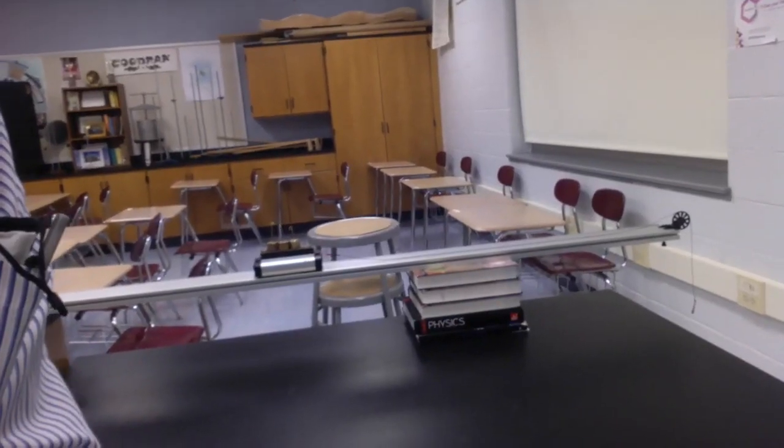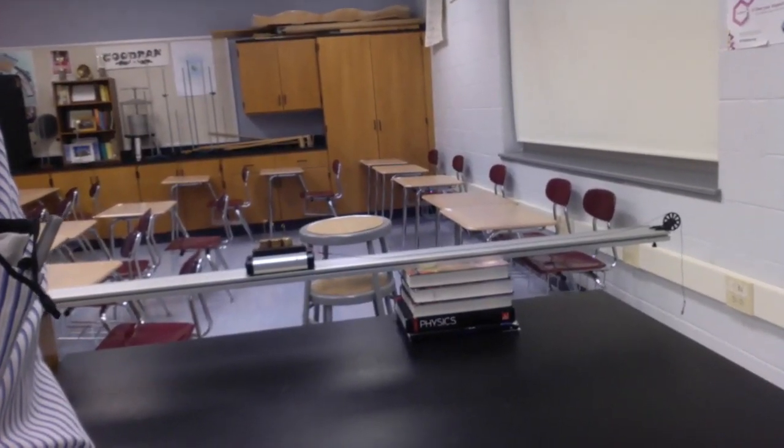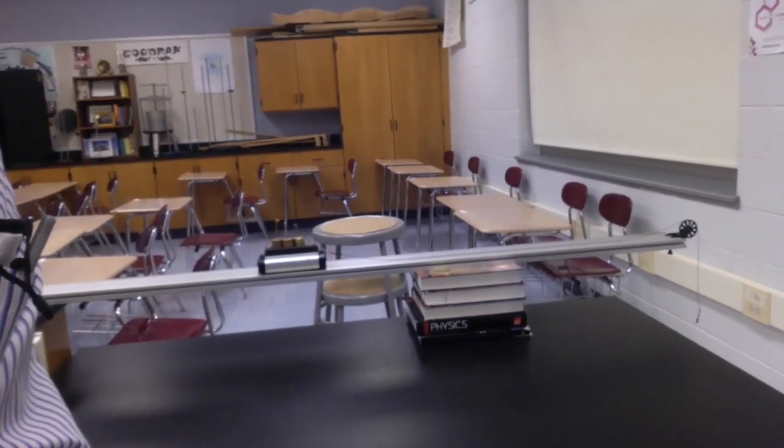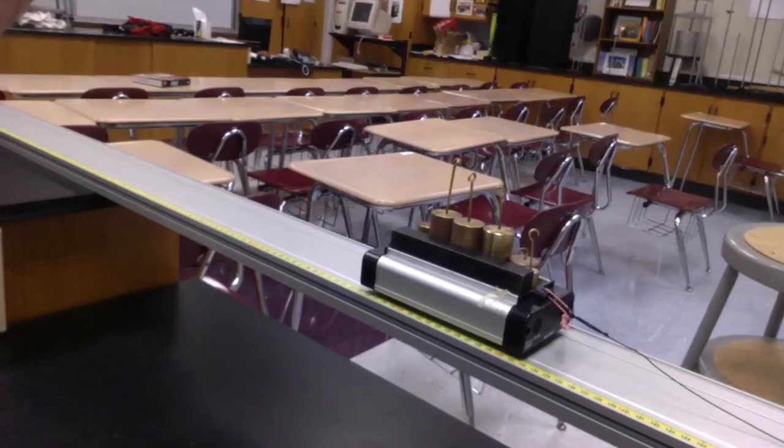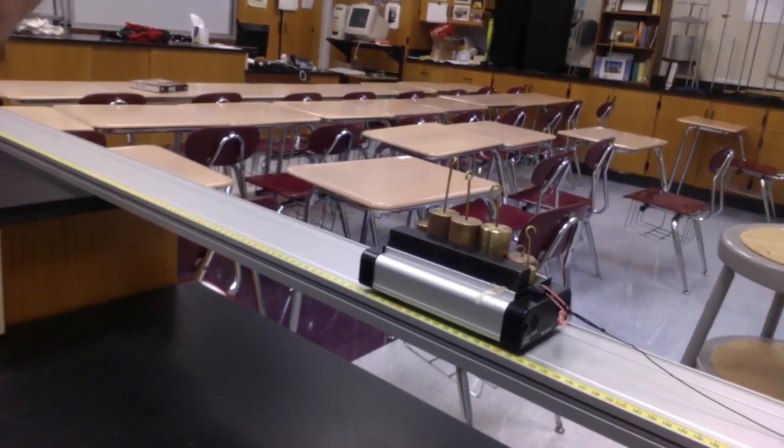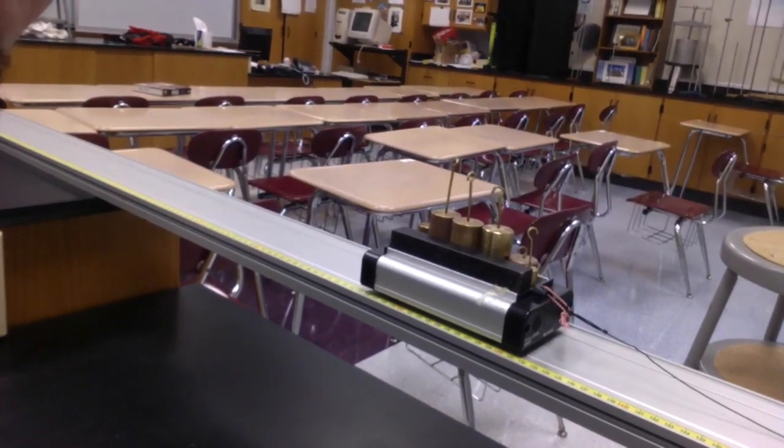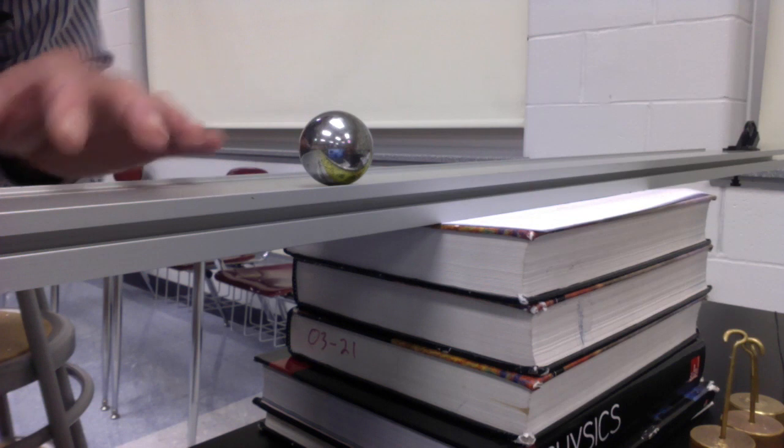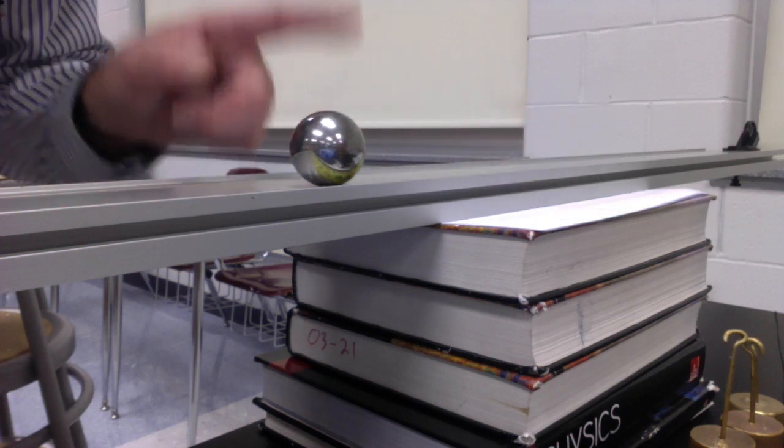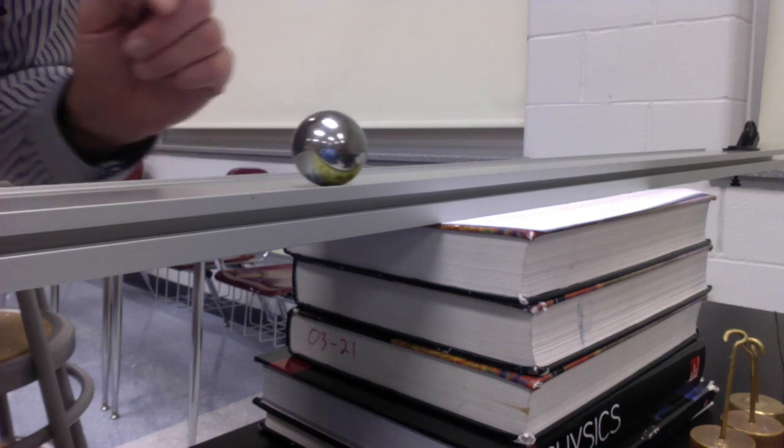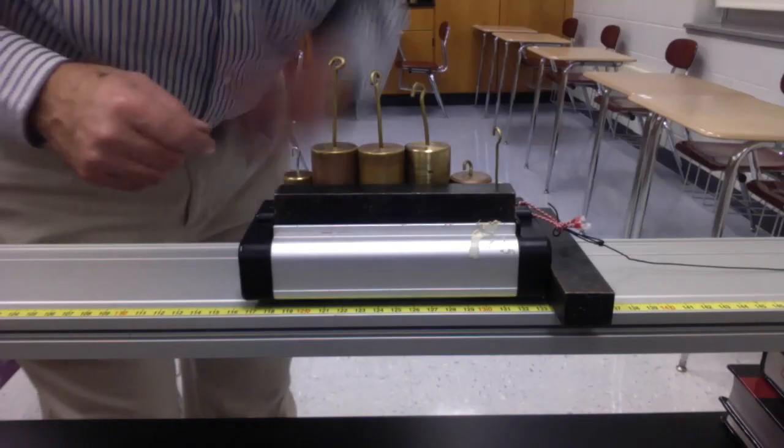Here's the apparatus we're going to use. I've got a two meter long track. I've got a cart with masses on it. And at the end, I've got a string from the cart to the pulley going down. And we're going to hang one of those masses off the end and make the cart accelerate. Before we start, I make sure the ramp is level. I put some papers under here and get the thing nice and level, and I can check it with the steel ball and make sure it doesn't go anywhere.